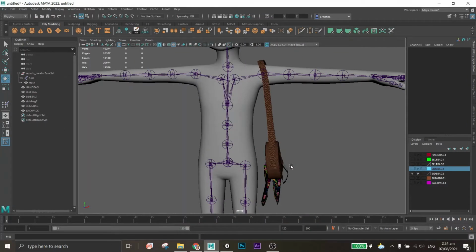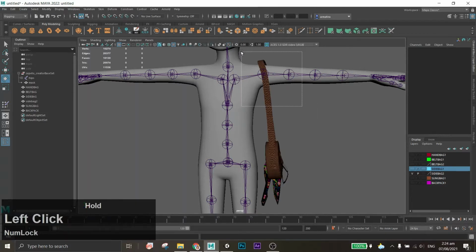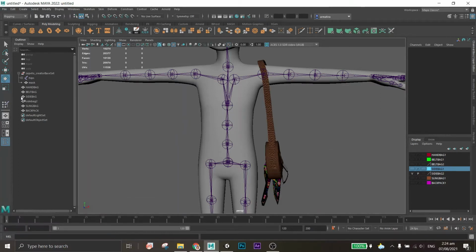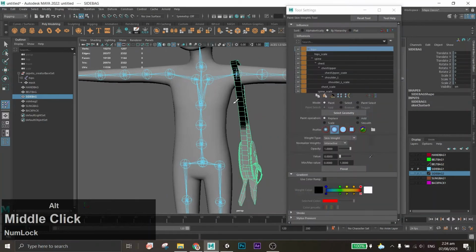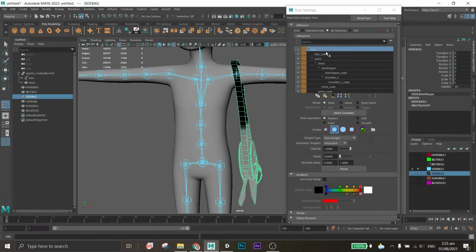So to avoid that, what you can do is to limit the scale influence to just the upper half of your bag and the lower half of your bag, or maybe also a little here on the middle part. So what I did is I only bind my bag on this hierarchy of joints.